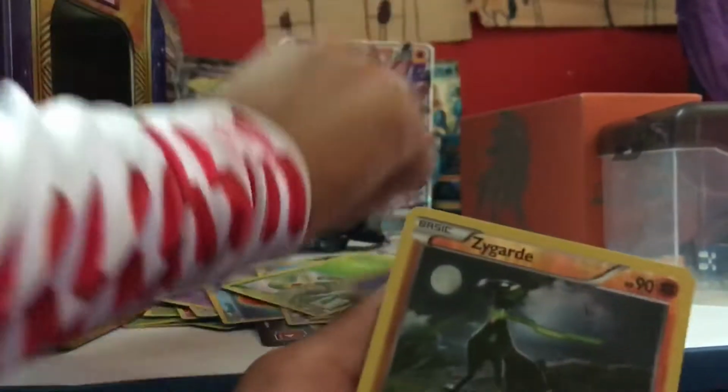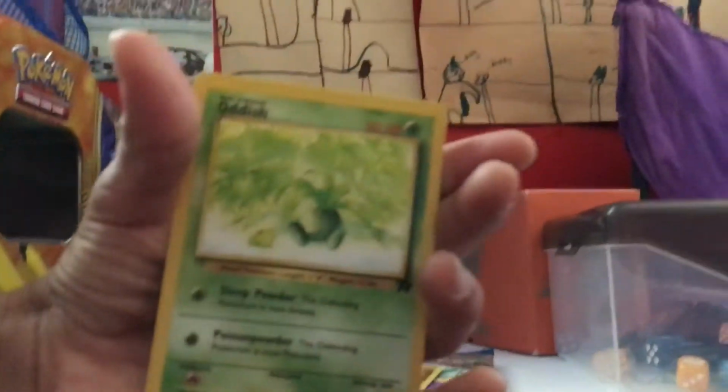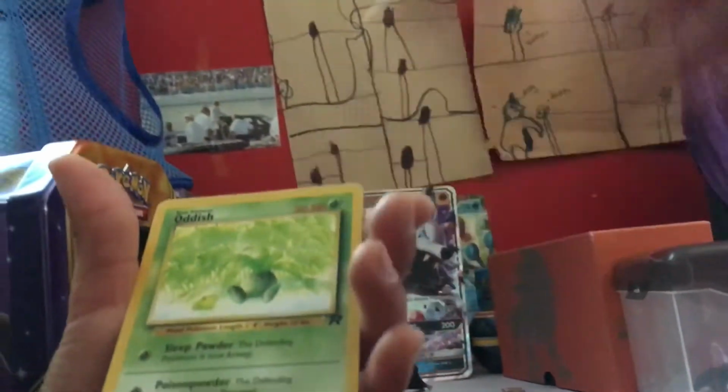Max Droppel. Ooh, reverse Zygarde. Yeah. And Lucario, I ripped up one earlier. The fake one. Yes. Guys, here's our Oddishes. That's Team Rocket's Oddishes. If you look right there, that's an Oddish. That's Team Rocket's. Okay. So this one is Breakpoint Mega Scizor.